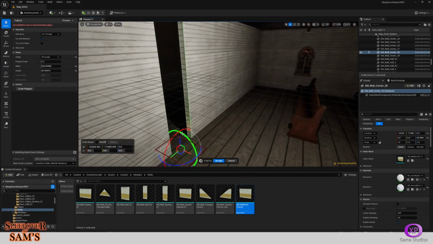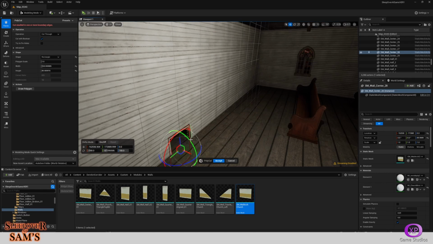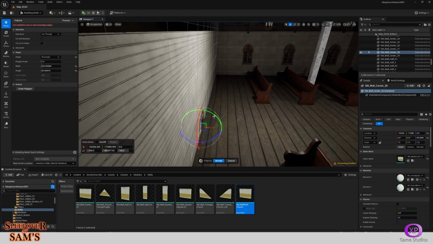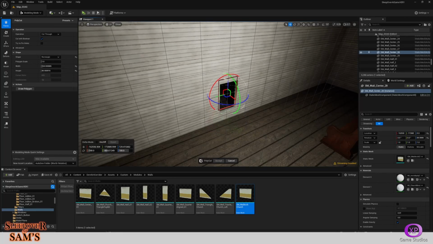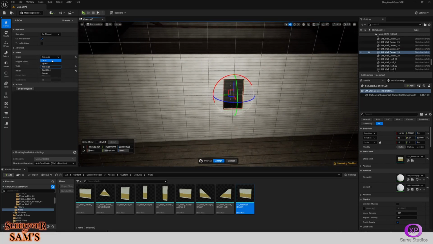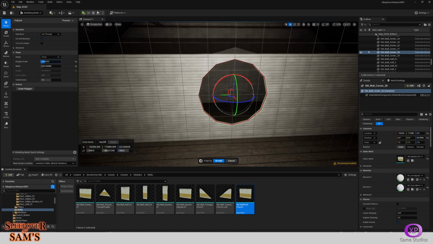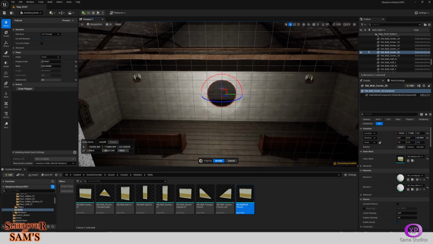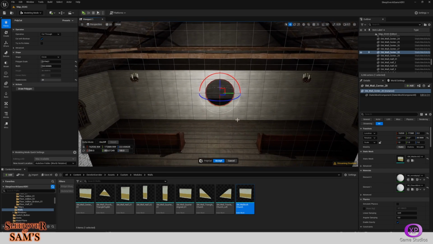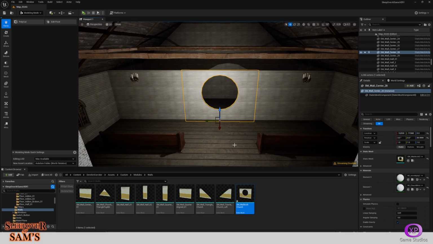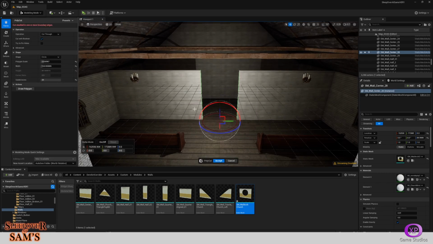And because I'm after an arch, I'm gonna get it into the right approximate place, like that. Lift it on up, and I'm gonna go for a circle. Gonna increase not the polygon scale, although that does work, subdivisions to make it smoother. That seems to be central. Gonna increase that size a bit more. I think that's okay.